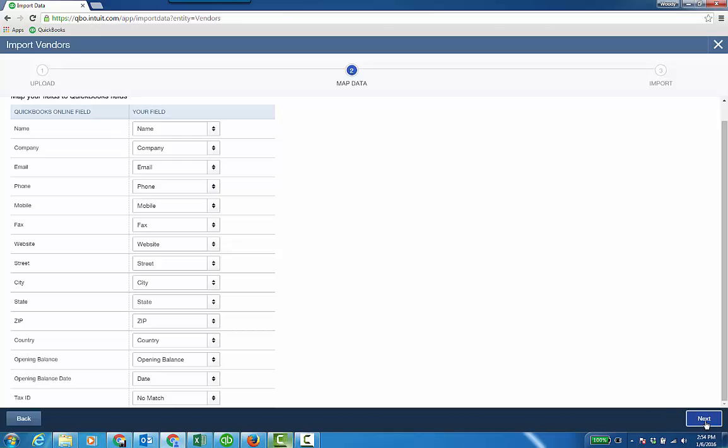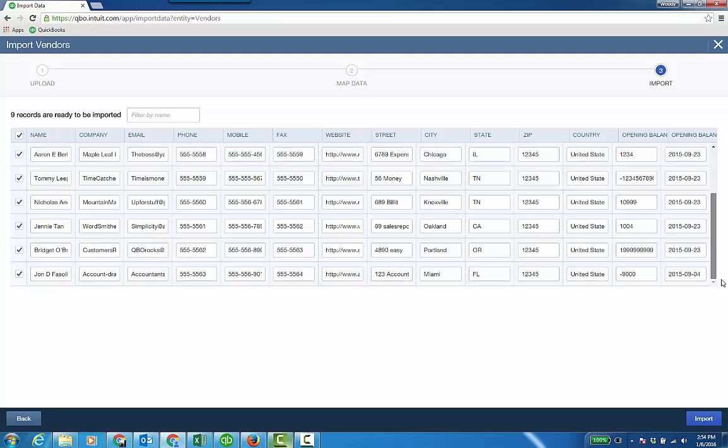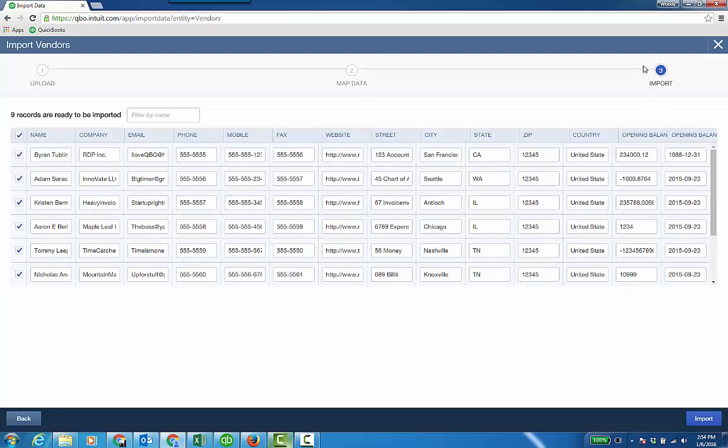And then step 3, you click Next, and this is where you can review all the information that will be coming in. Probably don't want an opening balance or an opening balance date, as that usually offsets to opening balance equity. However, I'm going to leave it just for this example, but that is another call out. I would say for any list that would have opening balances, I would not bring in the opening balances, just in case they offset the opening balance equity. Then go ahead and click Import.